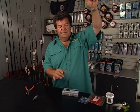You never have to refrigerate it, and they'll be good to use next time. Now, this is the double hook rig, and like I said, it just sits right on the bottom. You want that sinker to lay right on the bottom, and we have the loop so that your bait can move around a little bit. It looks more natural, and in the current, this will be swinging around. The fish will jump all over it.